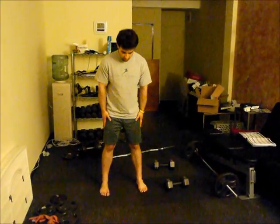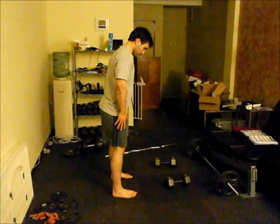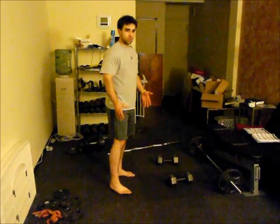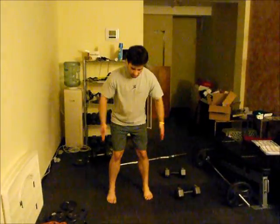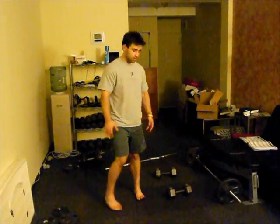So you're shoulder width apart, okay? You don't want your feet too close or too far apart. Find out where it's comfortable for you, but you generally want to be pushing out a little bit as you're going through this.